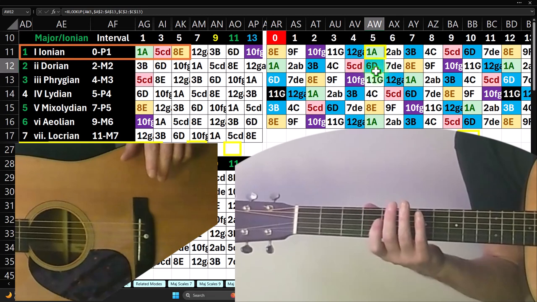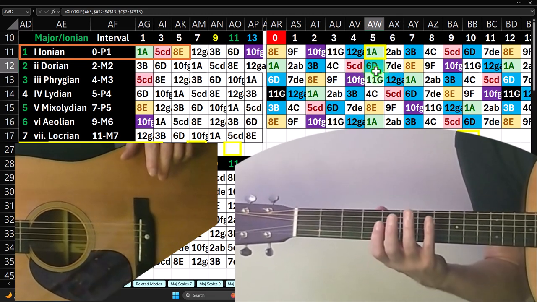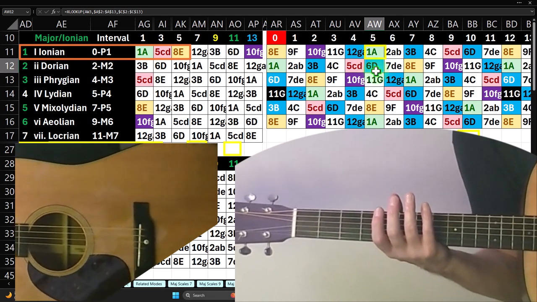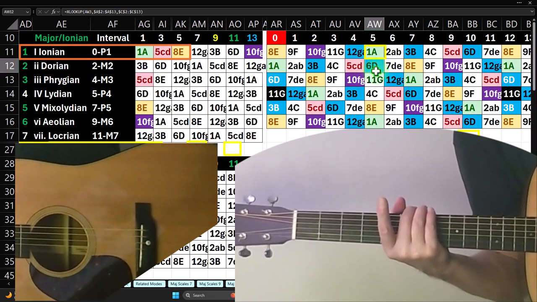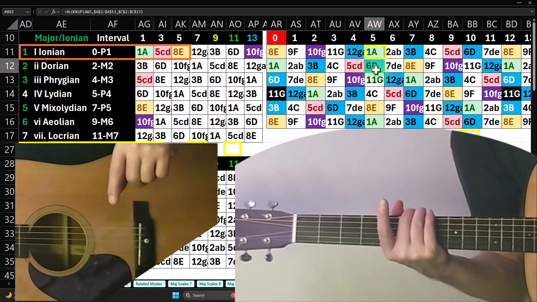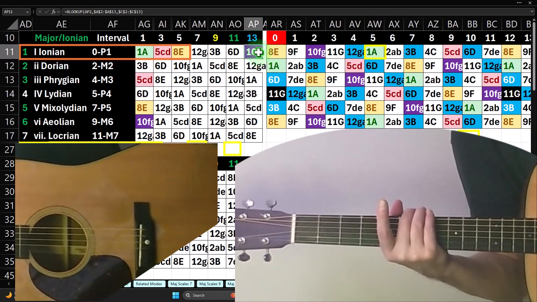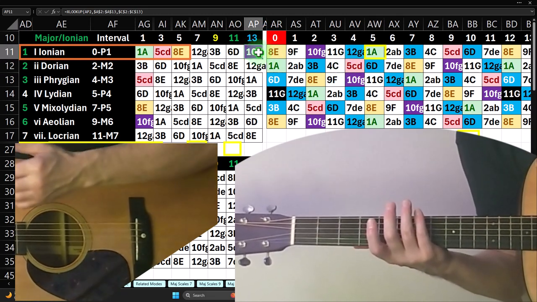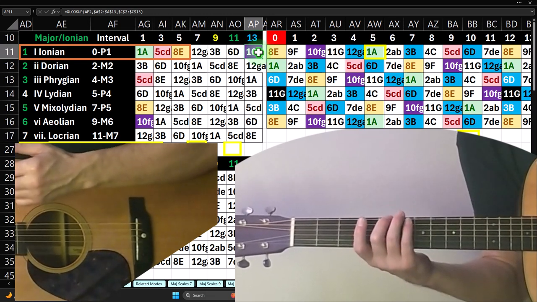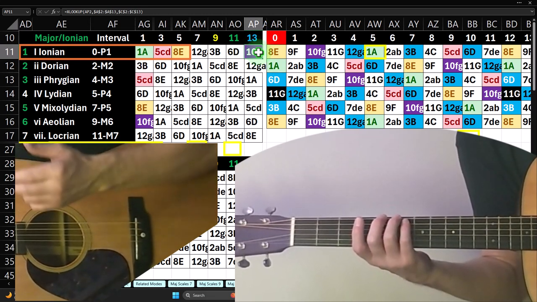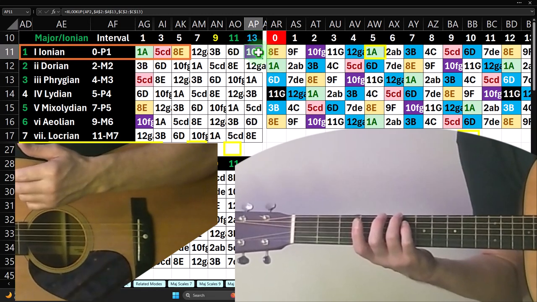I want to be able to say, if I had a root on every string, I want to be able to find not just one within the scale, but every interval that would be a major 13. And I'd like to just think a bit briefly, at least for now, about the chord constructions to see if I can add a 3 and a 5 while I'm grabbing that 13.